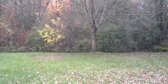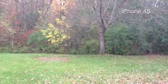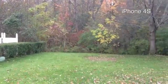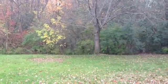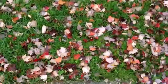Let's take a look at the iPhone 4S and see how it does as well. This is the iPhone 4S. Just taking a look at the same backyard. Go ahead and pan down, see how it refocuses as well.